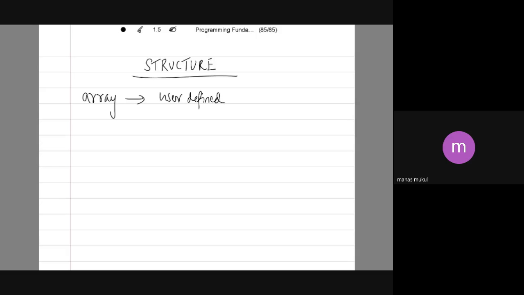Similarly, a structure is also a user defined data type. It is a user defined data type which is available in C. It's also available in C++, but we are not going to consider this right now. It's available in C, and this allows data types of different kinds to be stored in continuous memory location. So structures are very useful when we have to represent a record. What's a record? Like if I ask you a student record, or an employee record. Now, if you look at a student record or an employee record, or for example, books in the library, right?